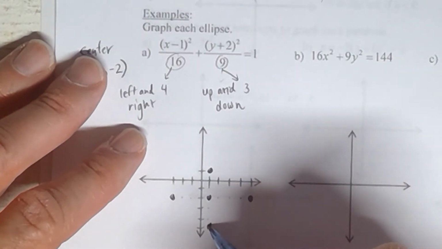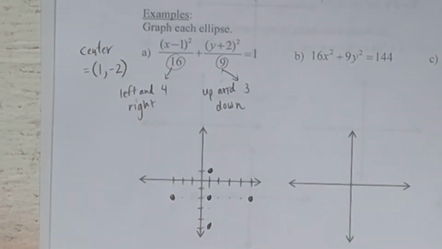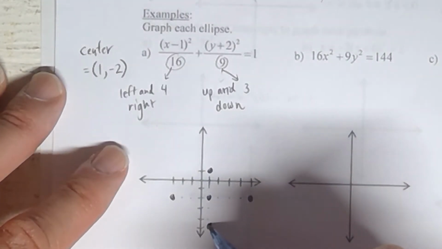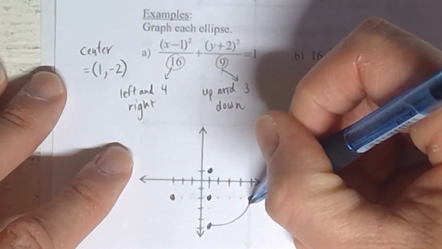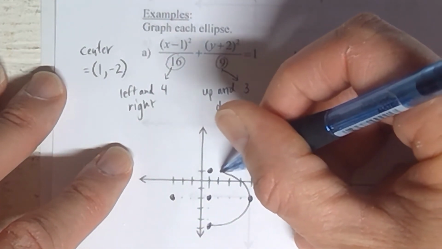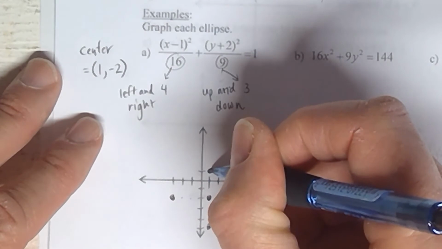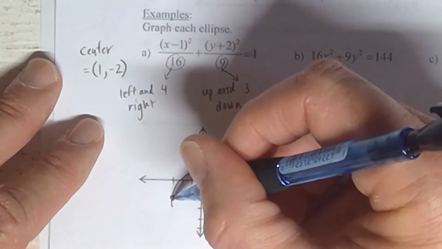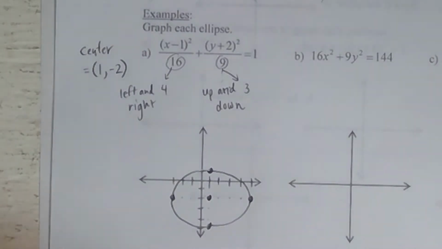You start out with any point, same as a circle. You do not draw diamonds. If you draw a diamond, that's not what an ellipse is, just like I said with circles in the last video. What you do is you start out at any point, you go away from the center, and then you work your way towards the next point. Then you go away from the center again, and you eventually work your way to the next point, in a nice, smooth manner, no sharp turns or anything. So you go away from the center and then cut back in towards the next point. And that, you guys, is how you graph an ellipse.